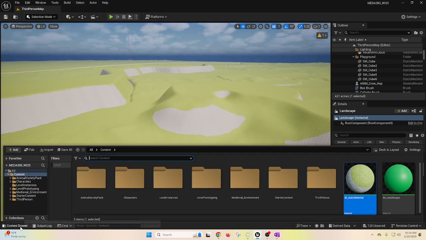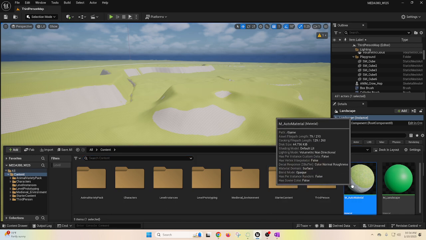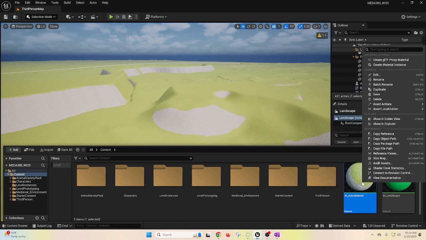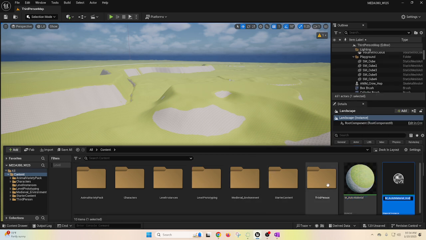So open your content browser, wherever you have your auto material. Okay. And now right click on the auto material and choose the second option here, create material instance. For naming, you can leave it as M auto material instance, so we know it's an instance.